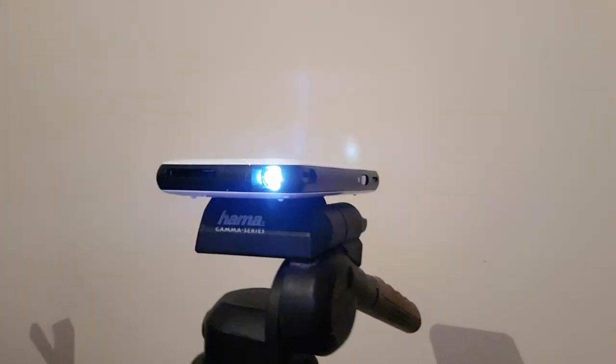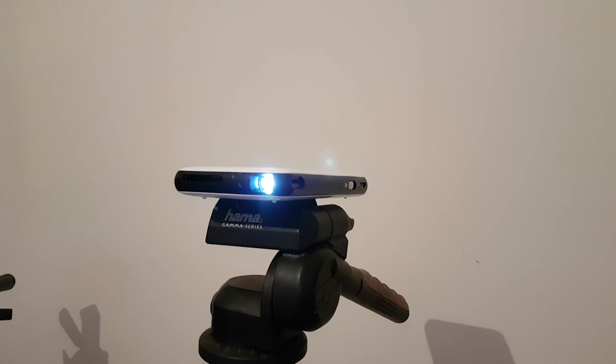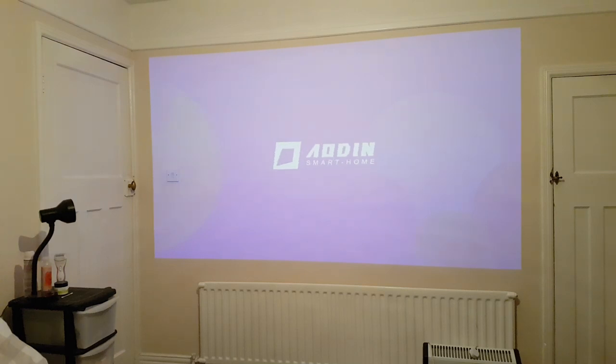We're now upstairs. You can see the light out the front of the projector. I'm going to turn it onto the screen and show you the boot sequence in full normal light so you can see exactly how bright this screen is. There's a door for scale. I'm pressing the power button now — we've already pushed the slide power switch — and it will start to boot.